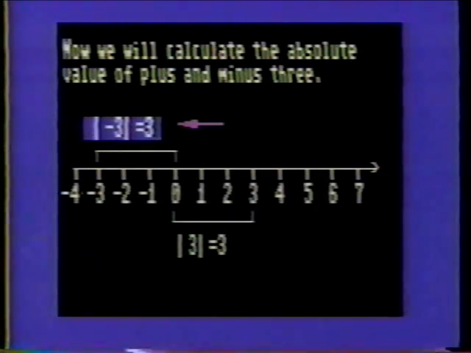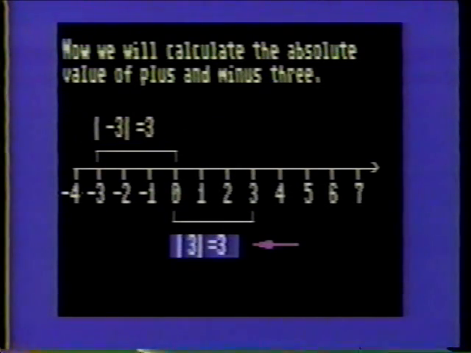If the concept of absolute value still seems a little vague, the graph of the following problems should resolve that situation. Recall the definition of absolute value, the positive distance from 0. To take the absolute value of negative 3, count the number of intervals from 0 to negative 3. To take the absolute value of positive 3, count the number of intervals from 0 to positive 3.